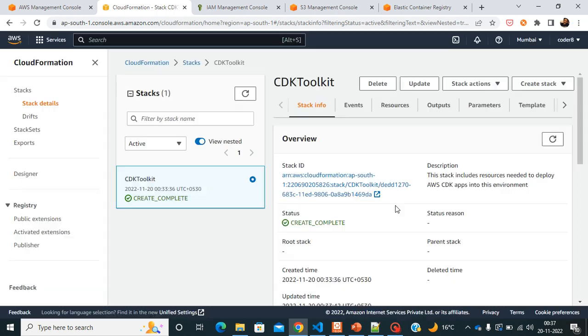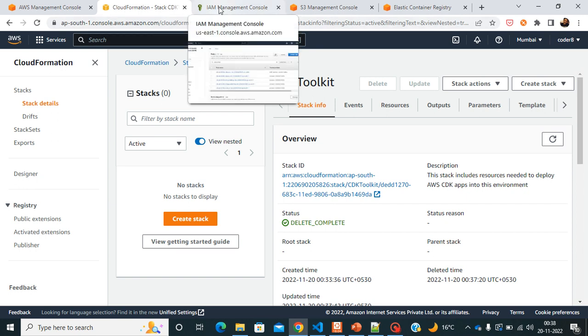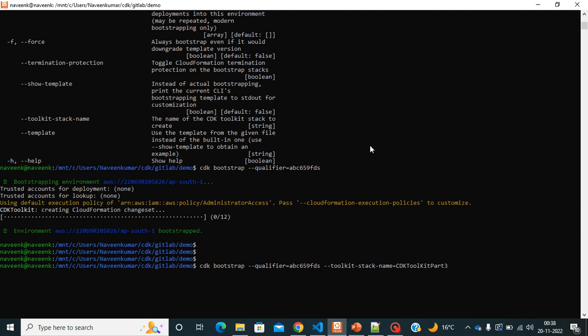Okay, so the system is deleting it now. Okay, so the stack is deleted now. Let me just execute this command. Now the system is trying to do the bootstrap with the qualifier and with my own name that I'm providing to this argument.